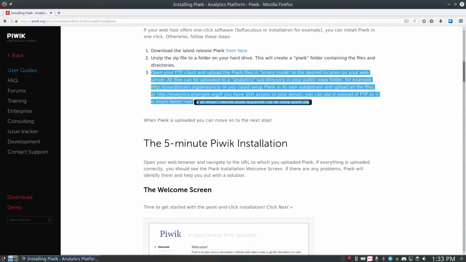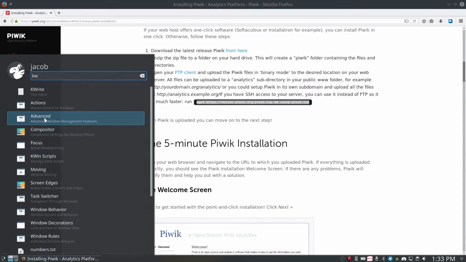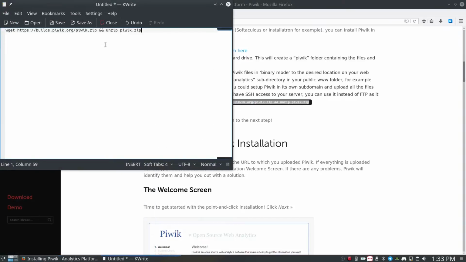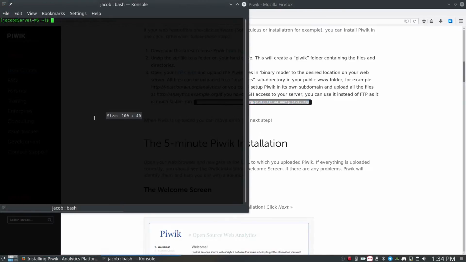Alright, so we're just going to go ahead and do this. So I'm going to copy this command. And just for good practice, I'm going to open up a text editor, paste the command, make sure there's nothing hidden there. You should always do that when you're copying commands from the internet. Maybe I'll make a video about that sometime. But yeah, so we've got that copied. Now I'm going to SSH root at nerdonthestreet.com. Alright, so we are logged into my web server now.